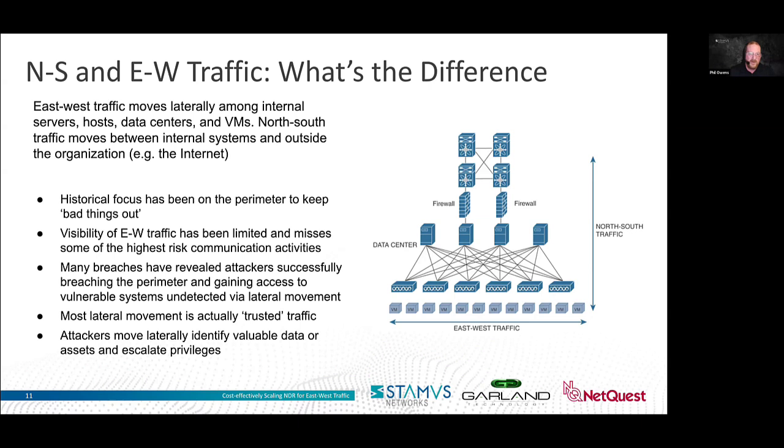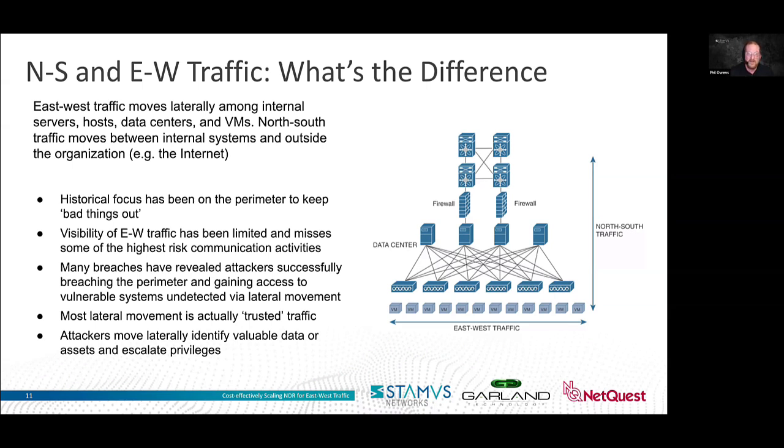What we've noticed is that historically the focus has been on a perimeter, and that perimeter is starting to change, right? It looks less like a perimeter. Historically, we had a hard, crunchy outer shell that we were able to protect, but once people got inside, it was a warm, gooey center, right? So if an adversary gets in a situation like that, moving east and west across the network may be a little bit easier for them.